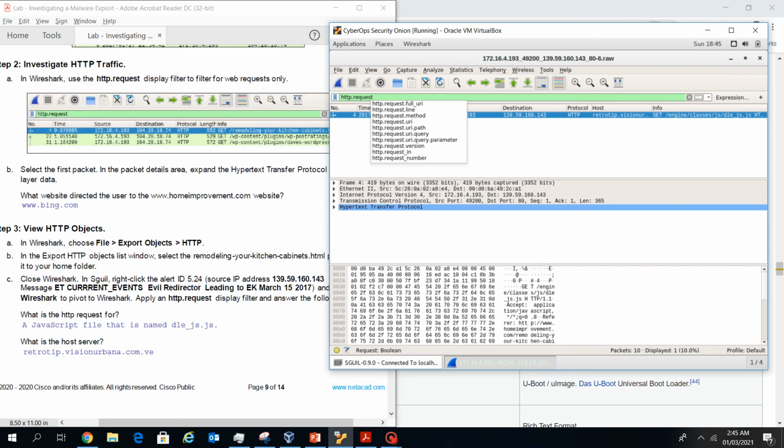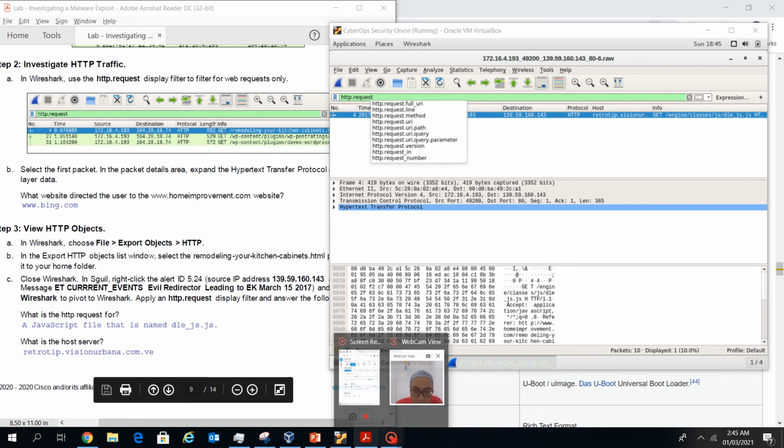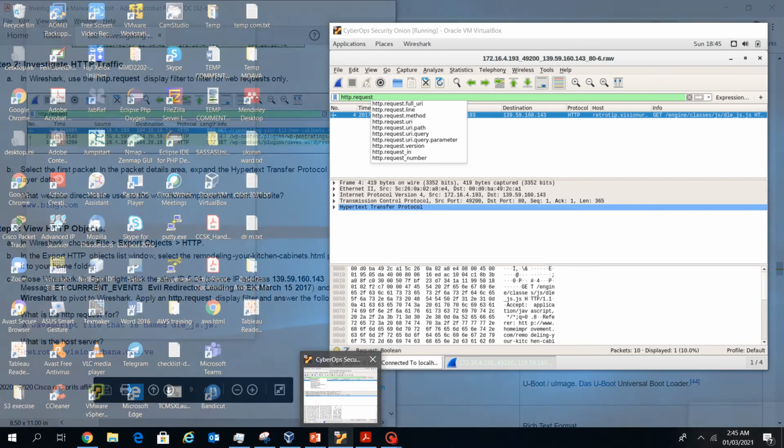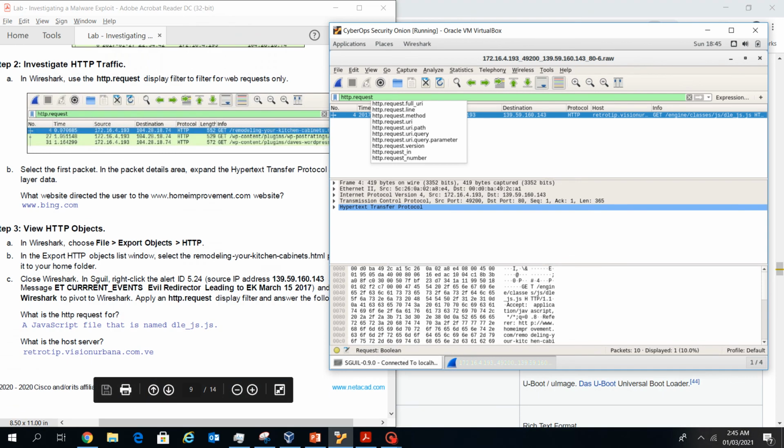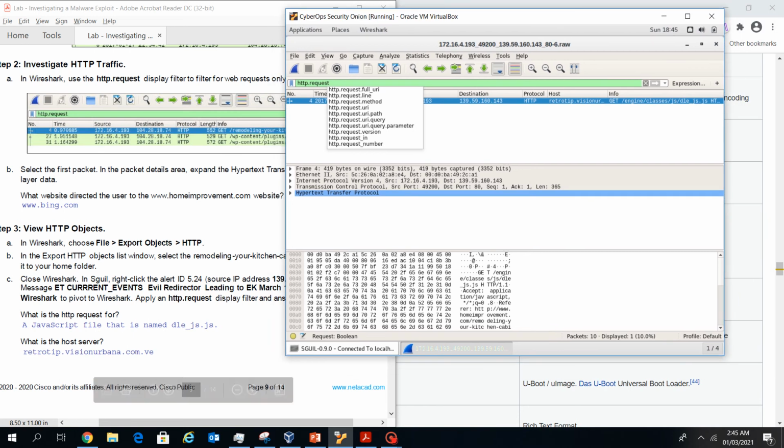Then what is the HTTP request for? Click. Okay, what we have here.